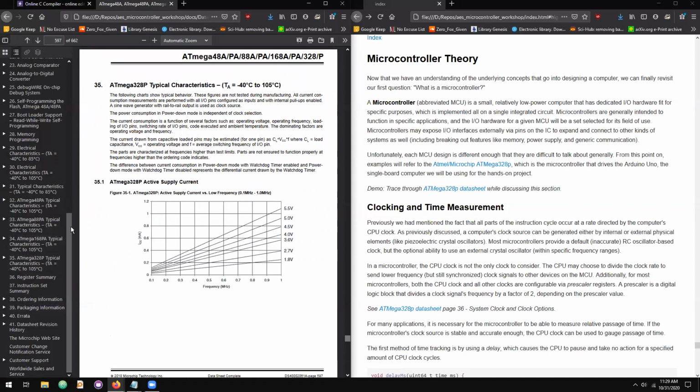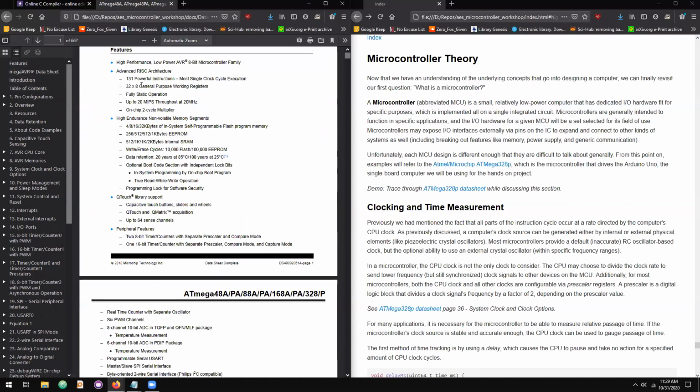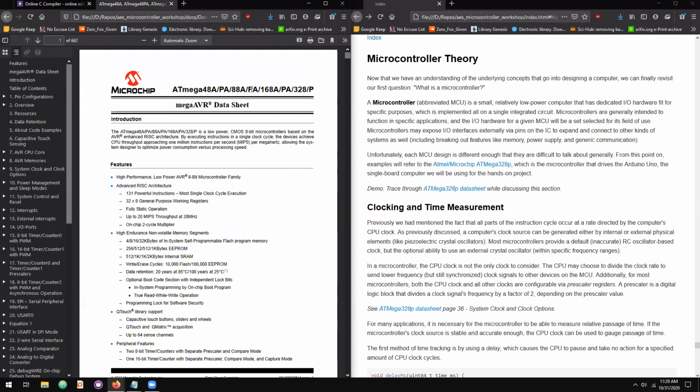Usually they'll describe what features are available in the specific configuration. But I guess the only way they do it here is by saying, map these onto the various sizes offered. So here, I would guess that the Atmega 48A or PA contains 4 kilobytes of flash, and that the 328P contains 32 kilobytes of flash.